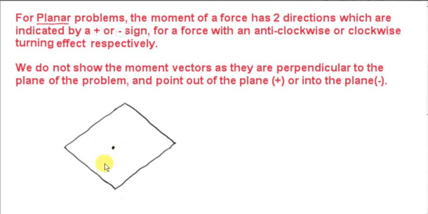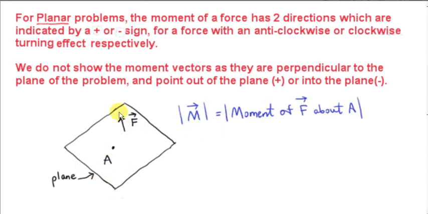So we can take a point A and we consider some force lying in the plane. Let's say that this force is F. So here we have our objects, vectors, points, bars, whatever, lying in the plane. So let's consider the moment of vector F about the point A. We will call that moment vector M. And first of all, we will get the magnitude of that moment vector. Well, we know how to do that. We have to multiply the magnitude of the vector F by the perpendicular distance of the point A to the line of action of vector F. So let's suppose that this perpendicular distance is d.